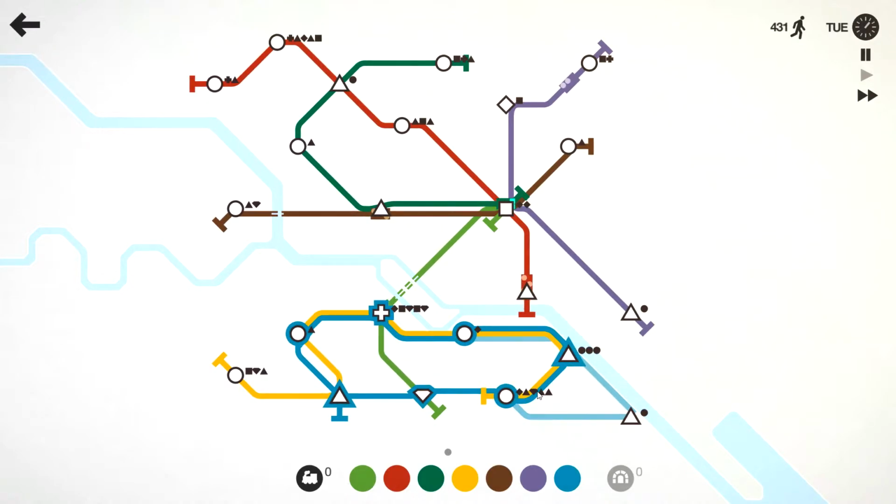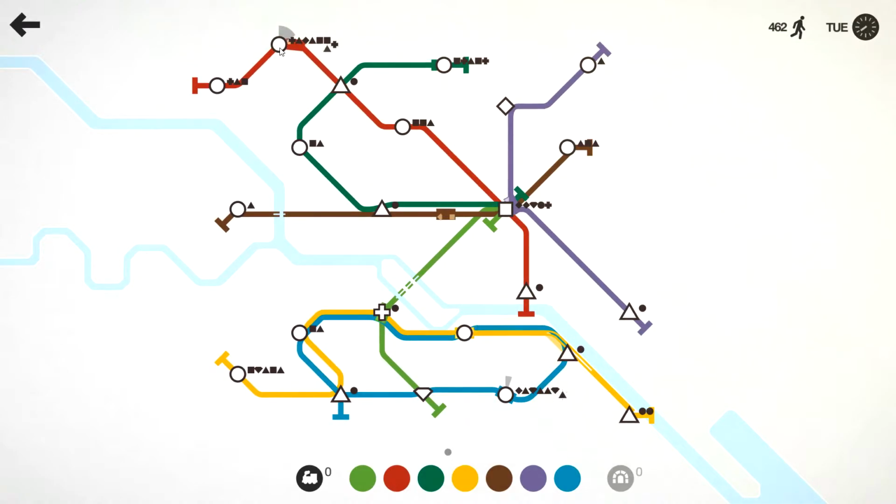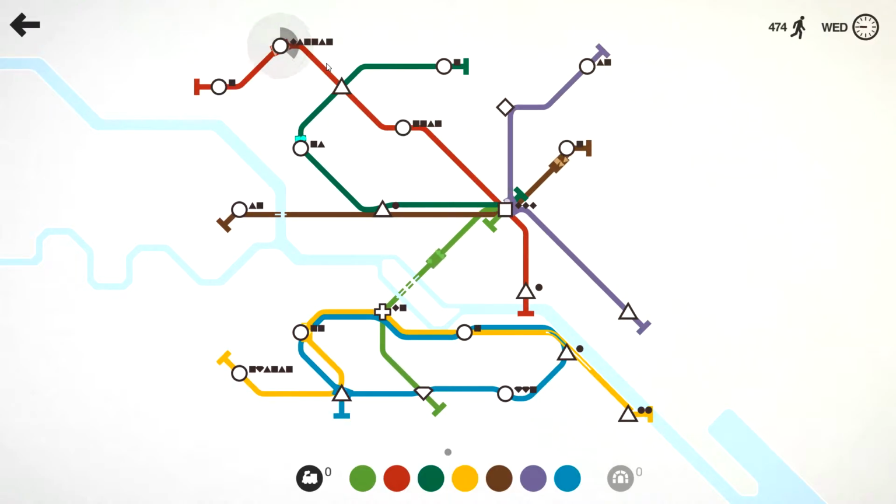Or maybe we do that and the yellow can go over to there instead. So we kind of get this extra line going, and I don't like that I can't do much about that part up there, but there's nothing I can do about it, other than just hope I can get trains back up there quick enough.